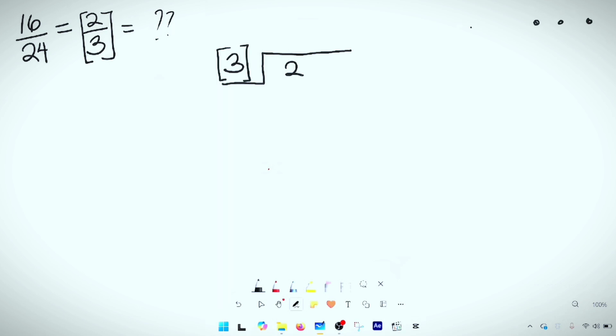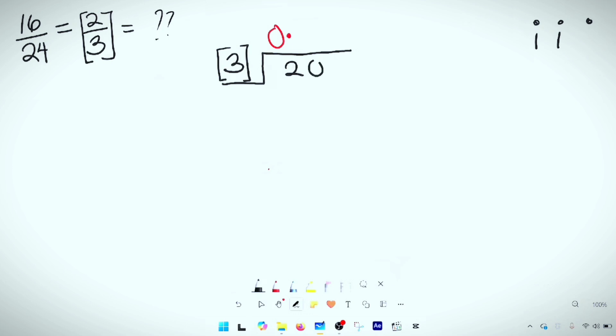Now look at the number inside, this 2. 2 cannot divide 3. If you put the 2 inside this ring, you see that it's just 2. It's not complete. One is missing here, right? So you have to complete it for us to fully stroke it out. So one is missing here. At this point, what do we do? We're going to put a 0 point up and then put a what?